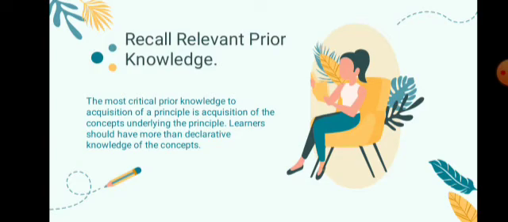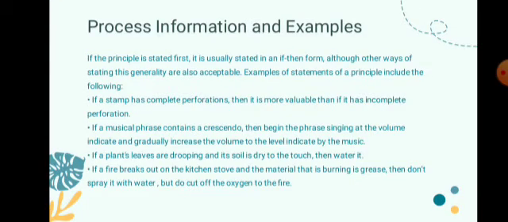recall your relevant prior knowledge. The most critical prior knowledge to acquisition of a principle is acquisition of the concept underlying the principle. Learners should have more than declarative knowledge of the concept. For example, they should be able to apply the concept, not just state its definition or characteristics.